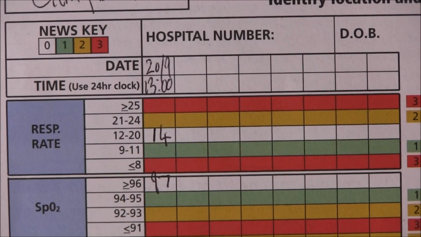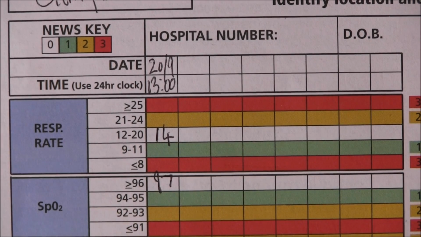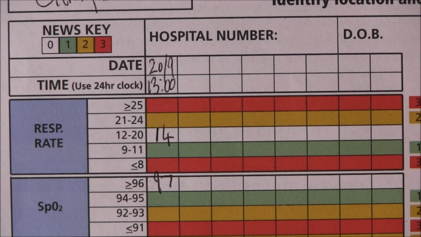What I normally do, actually, because it's best if the patient doesn't know you're counting their respirations or their ventilations, I normally just ask them to close their eyes and think of something nice for a minute, and then I can watch the movements of their chest and abdomen when they don't know they're being observed, and then usually tell them afterwards what I was doing. But different people have different ways of doing it.